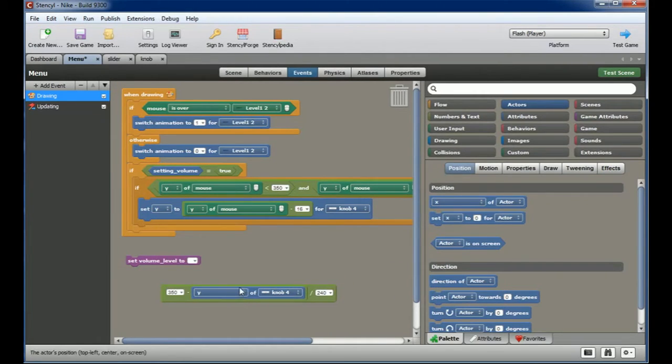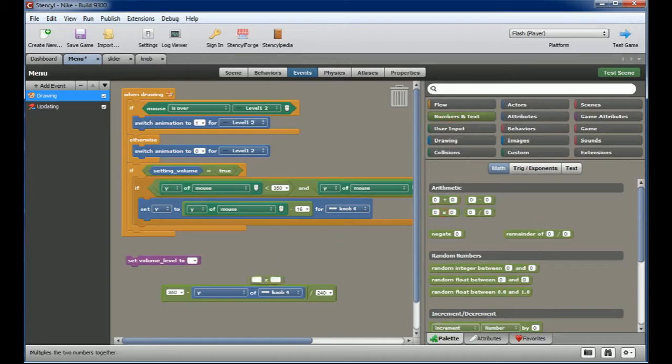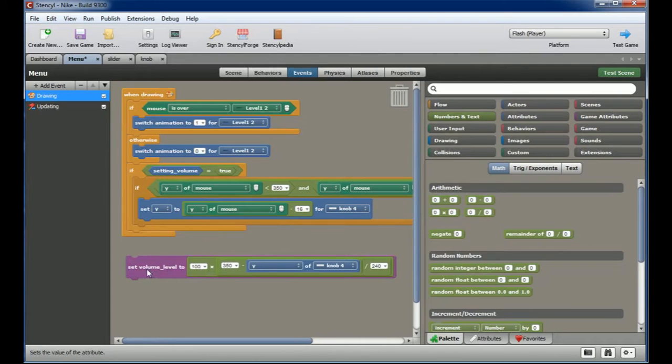And this is going to be a fraction, so we're going to want to multiply this by 100 to get a nice round number. And that's what we're going to want to set the volume level to.